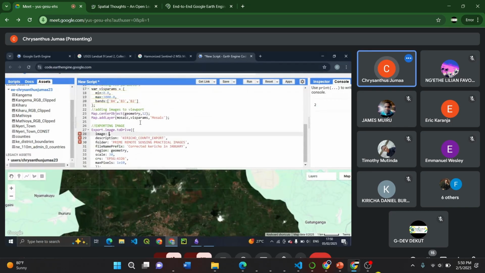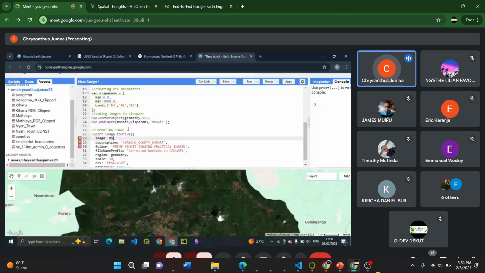Okay, so naweza mtu niseme my image ni hiyo mosaic, then my description ndasema tu mosaic export, kisha now the folder, I'll just give it a name, mosaics folder.